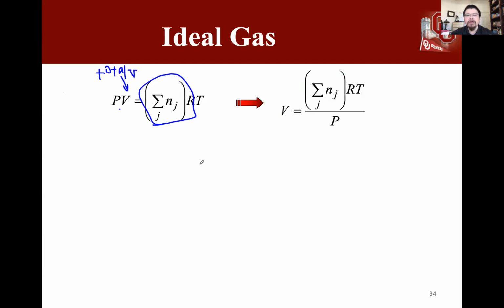It's not PV equals RT. Previously, we tried to talk about the volume as a specific volume, but for the chemical potential discussion, for the partial molar volume discussion, it's more convenient to use the total volume. So if this is PV, we are going to have J components, so each will have a number of moles, then PV is nRT.